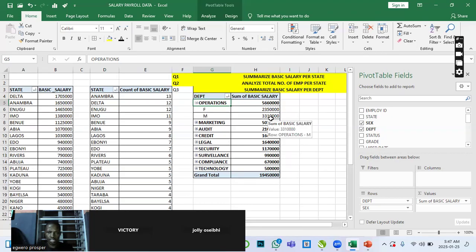Then after your analysis, you discover that under operations, male have this, female have this, and from the report, male have the highest. You put it there because remember, the stakeholder may not have access to this report. So you will only be using this report to draft out your conclusions, and it is those conclusions that the company will use to make smart decisions.